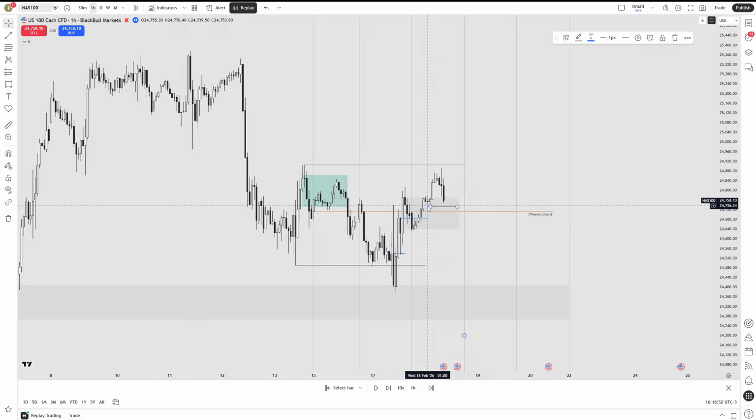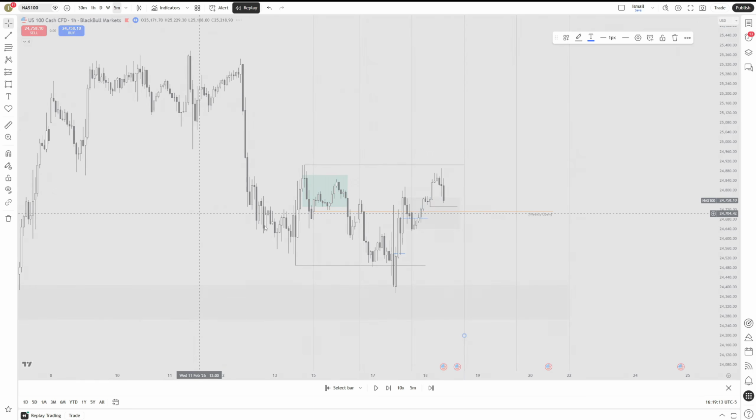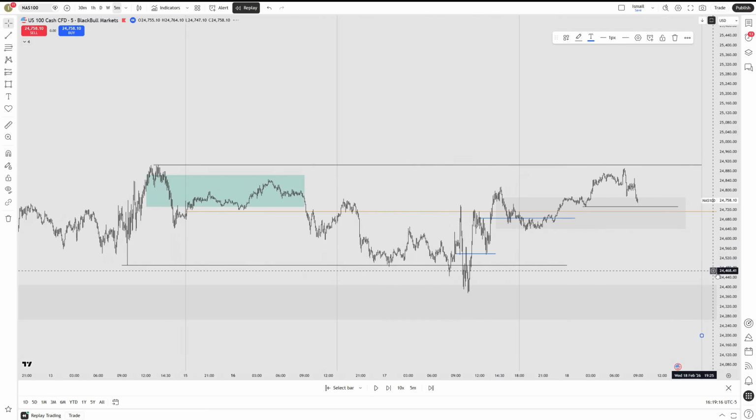If we begin to close beneath this low and then start to form a bearish order flow on the lower time frame, that is the first sign of a reversal, and that is not favorable. We want to see price dip beneath old lows and show some serious immediate feedback that it wants to trade higher. So we have this as our level, and we also have that nested within these series of down candles.